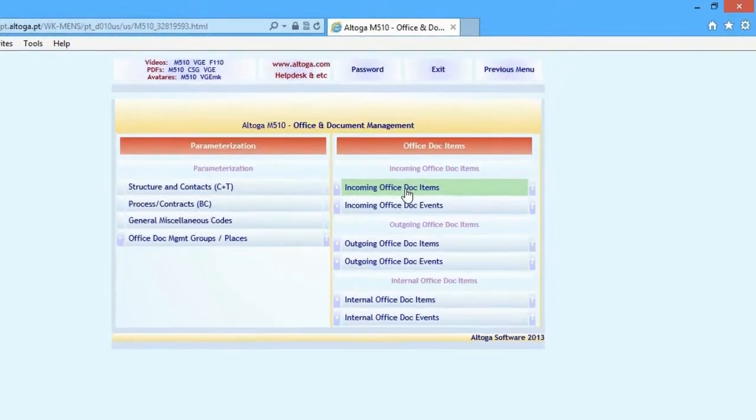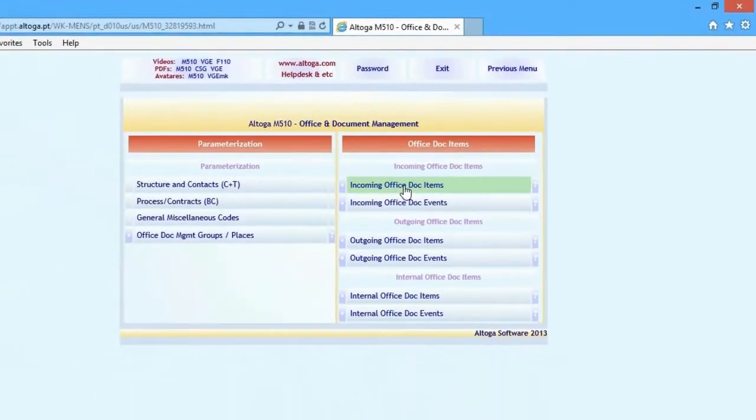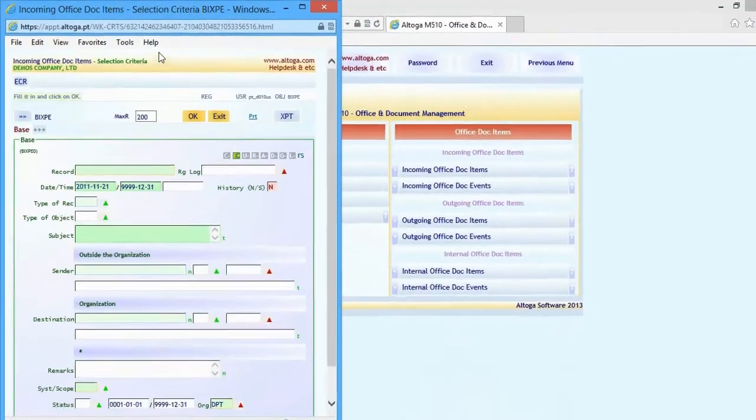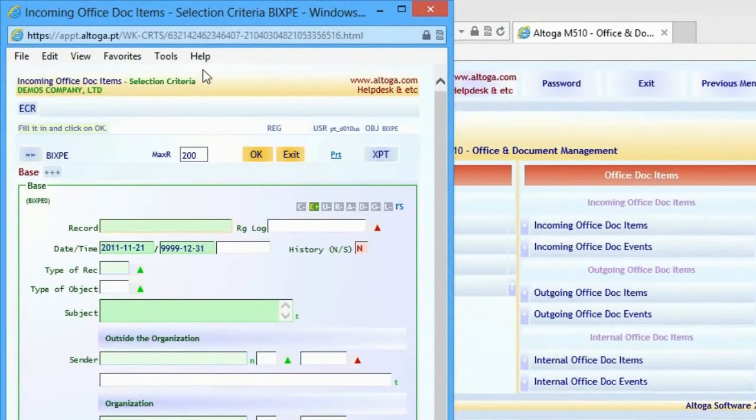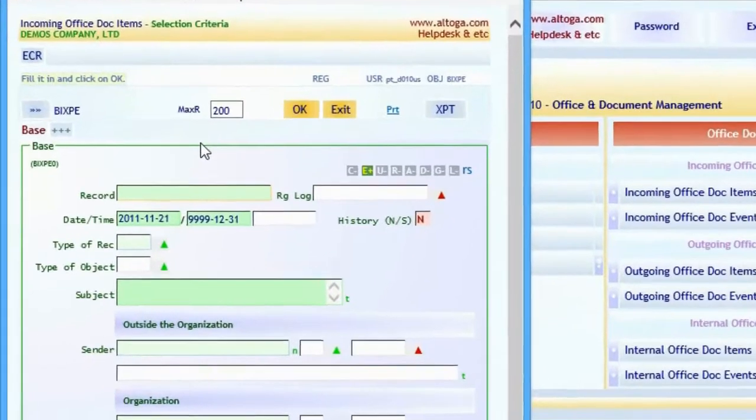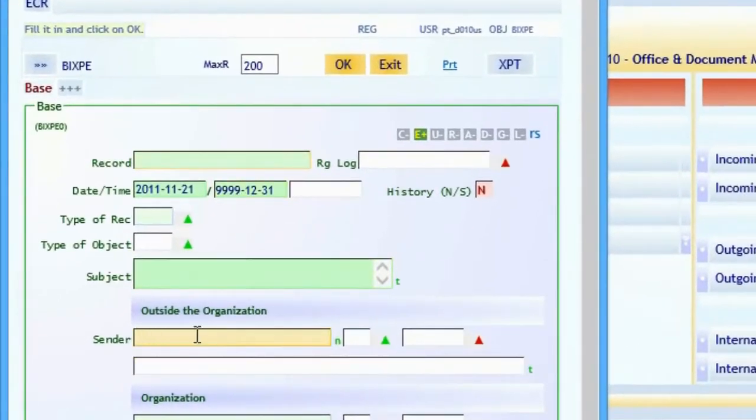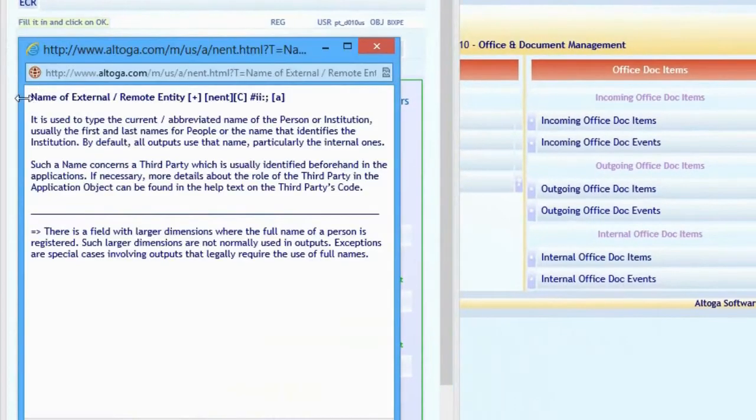Let's now access the Selection Criteria panel. The fields of this panel contain help information, and so do the panels regarding editing and command operations. If we come here to the sender and double-click on the first field, we get a document commenting on the names of entities.